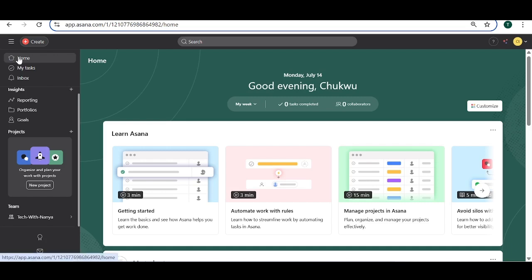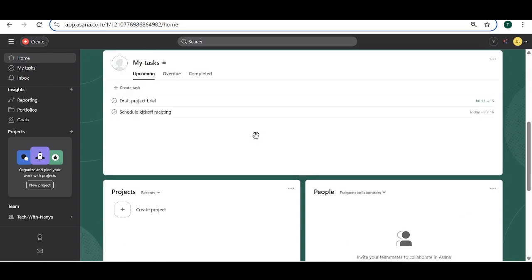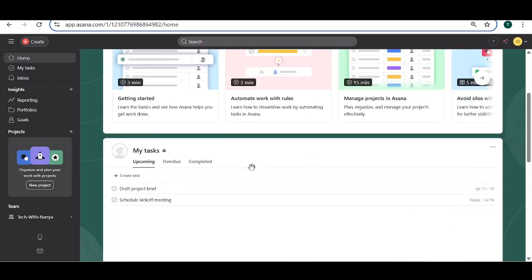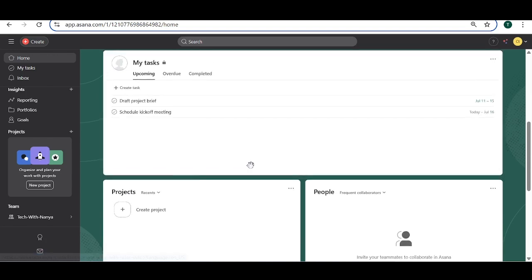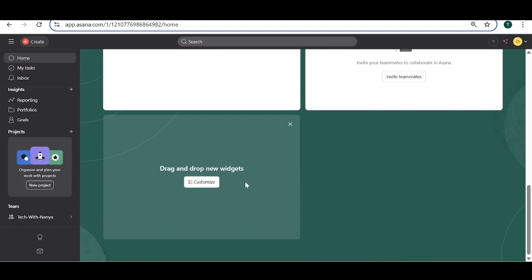So over here is our Home. Home is just an overview of what is happening in our account. Anything that is happening will be showing here. So whatever I'm doing in this account will probably be showing here. And also, you can create a task here, you can create a project, you can invite a team member, and you can drag and drop for customization.